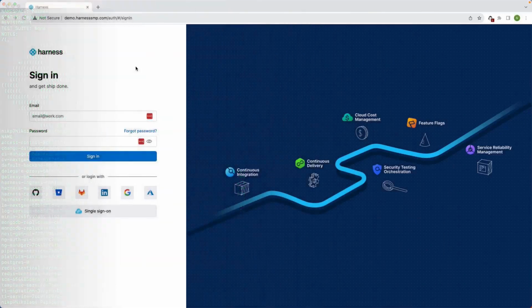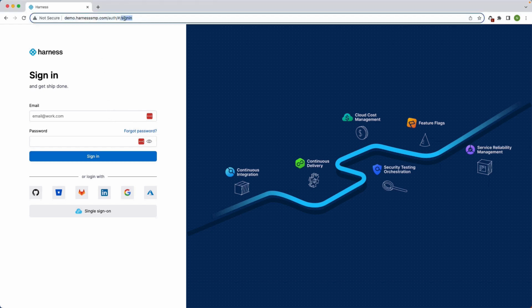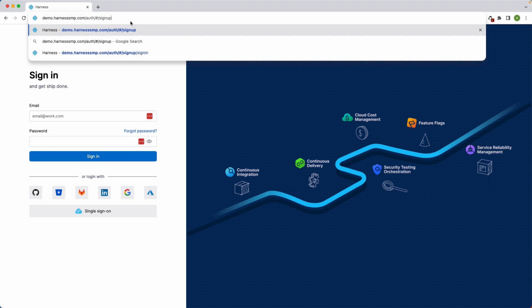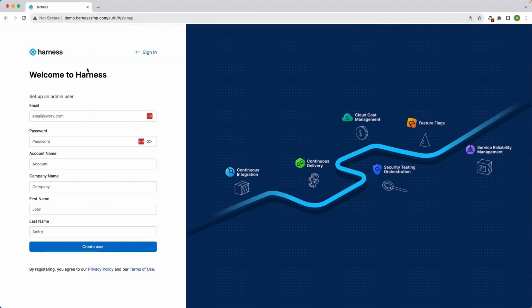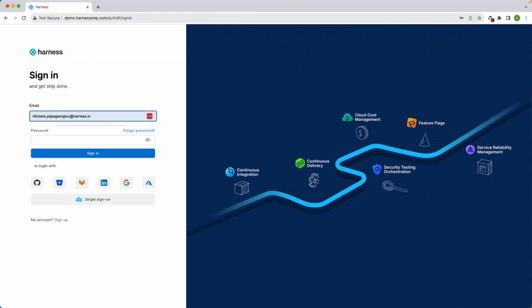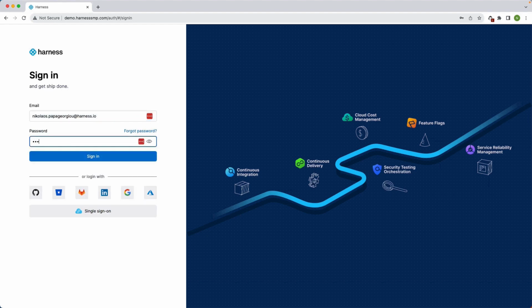So now that the pods are up and running, the application is also up and running. All the networking is done automatically with the Nginx controller that we deployed. So we should be able to navigate to the load balancer URL, and that will result in the Harness login page. As this is a clean SMP installation, we won't have a user yet, but Harness gives you the ability to define a new user. Just need to navigate to the sign up endpoint where you can define the new user here. I've created my user and we can then log into it.